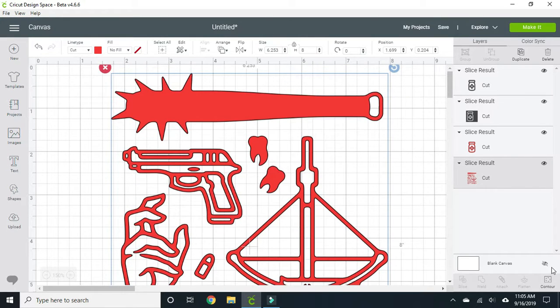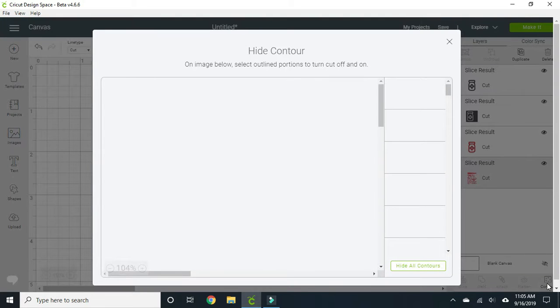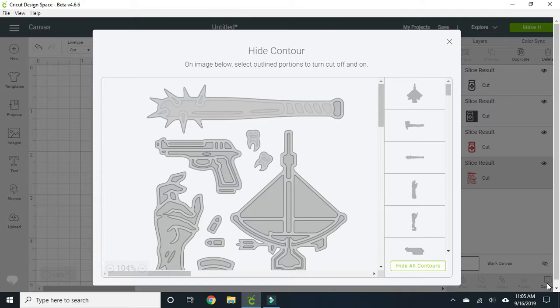All right, so let's take another look here at this contour screen. The other thing about the contour screen is if you're having a hard time with a certain part of an image, it gives you all the cuts over on the side over here. Now you can see where it's gray, that's what I've removed. Anything that's gray, I've taken out, where the box is gray around it.